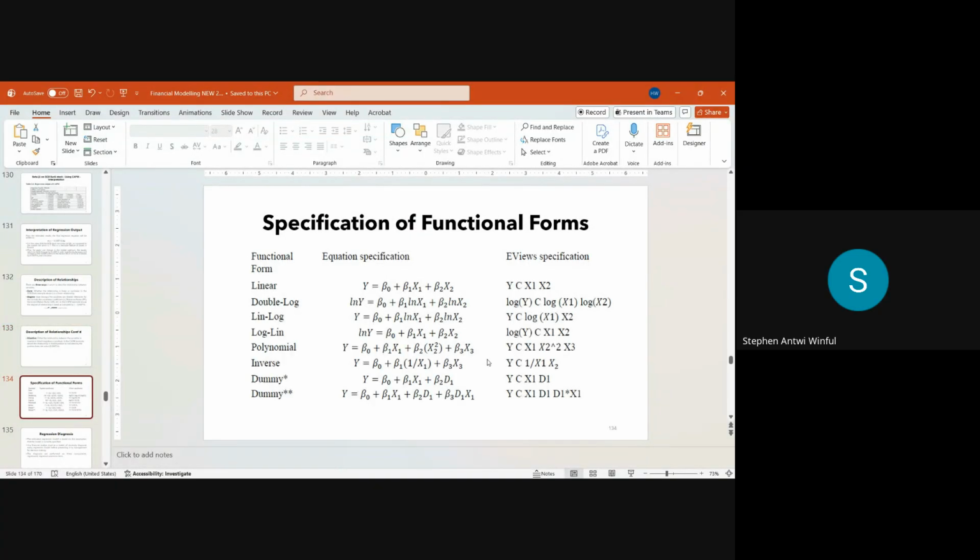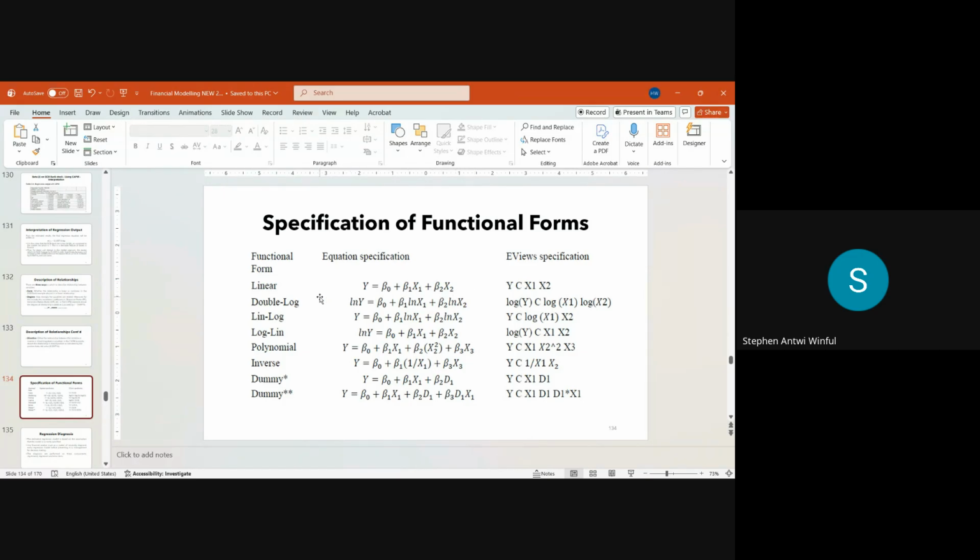So these are examples of the specifications that can tell you whether or not the relation is linear or non-linear. Is that okay? Look at the first one on the slide. Y is equal to beta naught plus beta 1 x1 plus beta 2 x2. Because you see here, there are no higher powers of x, and Y is not also in higher powers. This is a linear relationship between the variables. Every software has its own way of representing them. For eViews, if you want to capture this kind of relationship, the syntax on your extreme right is what you use.